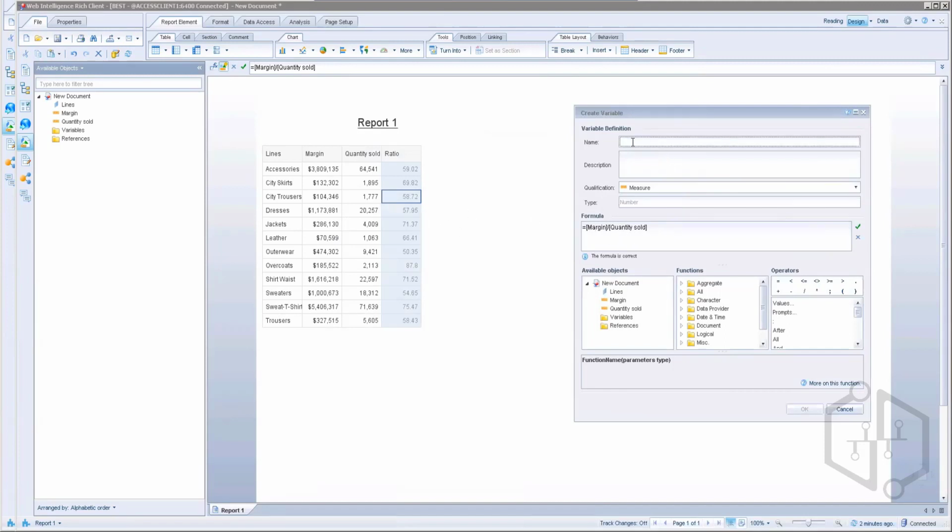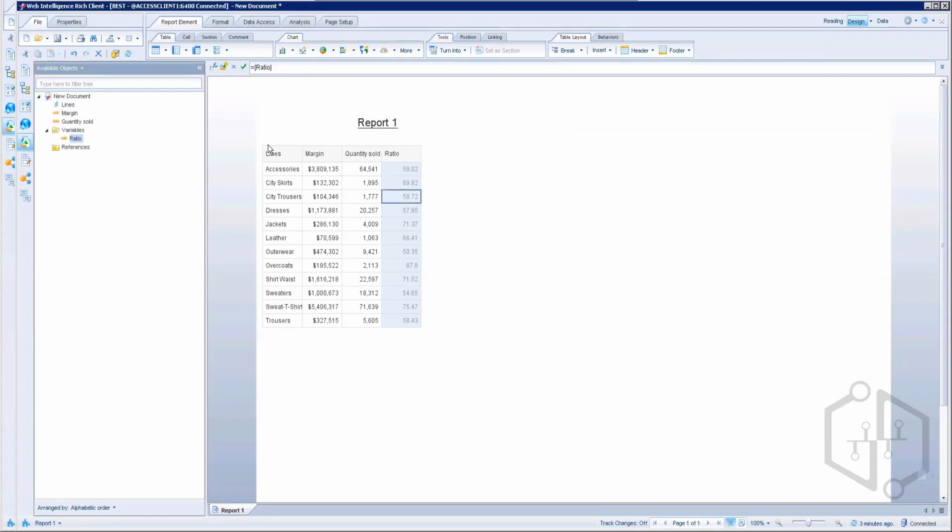So we will just name it here, ratio. If you don't create this variable, it can't be reused in this report because it is limited to this column. But if we create this as a variable, see here, until now we only had lines, margin, quantity sold. But as we have created a variable under the variables folder, a new object came up, ratio. So this we can use in this report, in any of the tabs. We can reuse this.